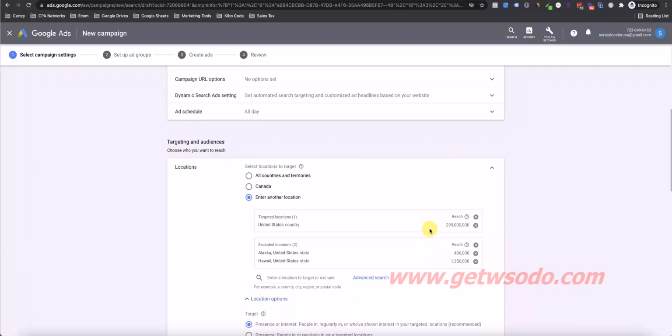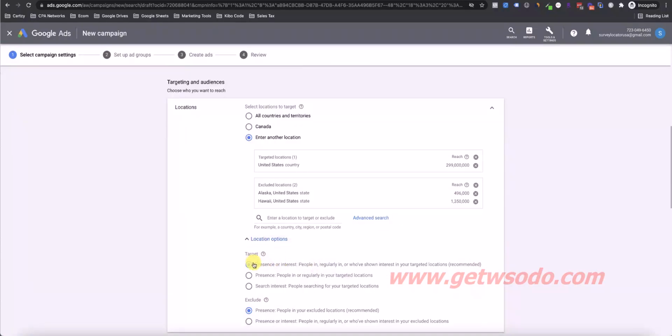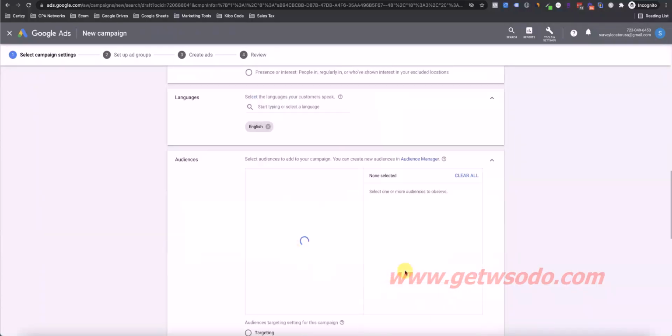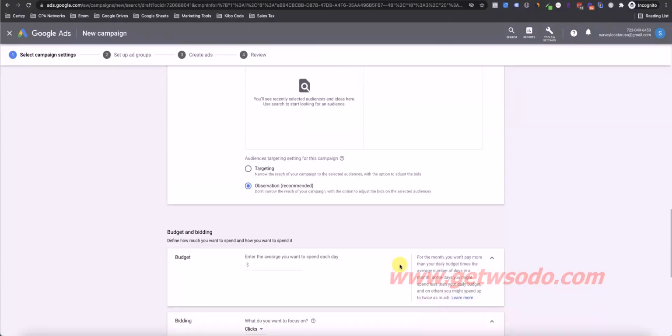If you had an offer that wanted you to exclude certain states, you would do that right here. We want to target people that are in our regularly targeted locations, and you want to exclude people in. So make sure you have these settings as I have them. English language, and we're not playing around with any audiences or anything like that.